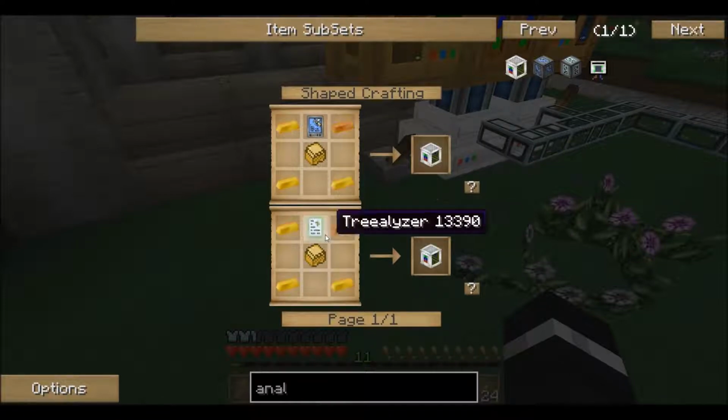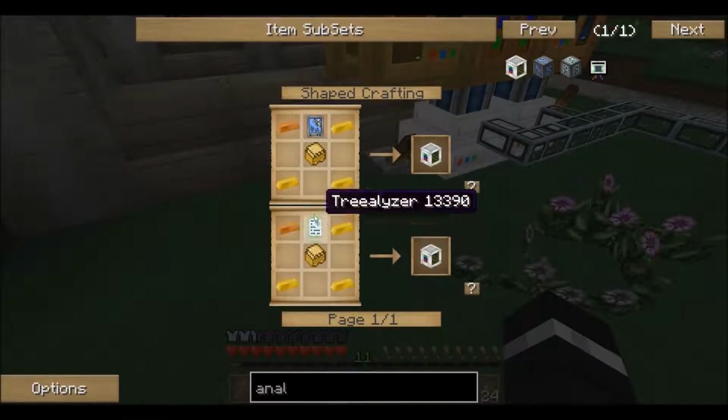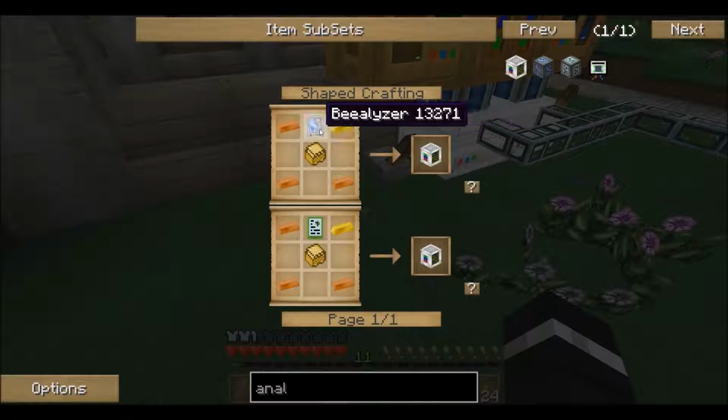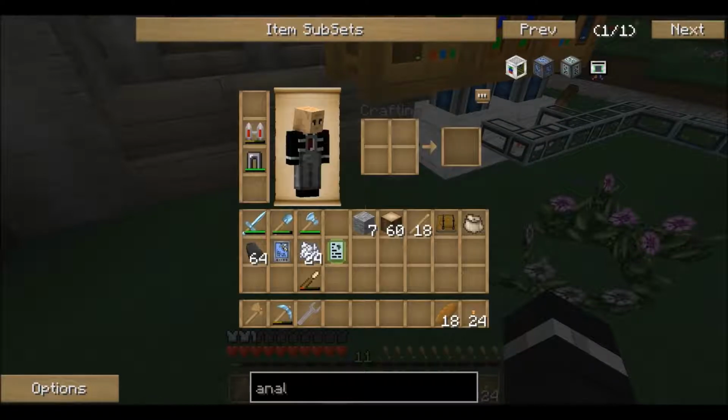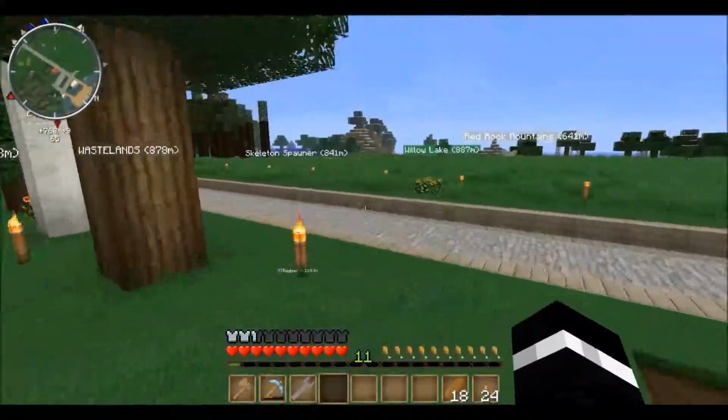Looks like you can make it with the treealyzer or the bealyzer, so maybe we'll make both of those today. But these run on seed oil or honey? Honey. And it's just like the bealyzer, only it uses liquid honey and you can pump it into it. So today we're gonna be making that. Let's get started. A little note, we've made a few upgrades.